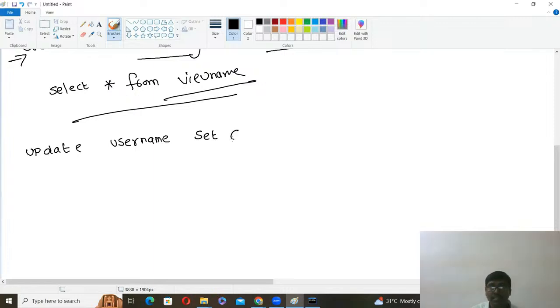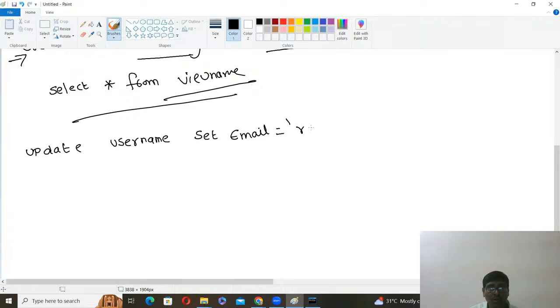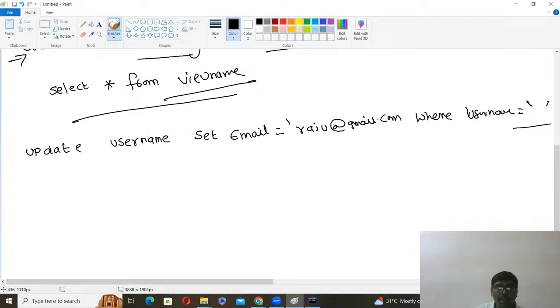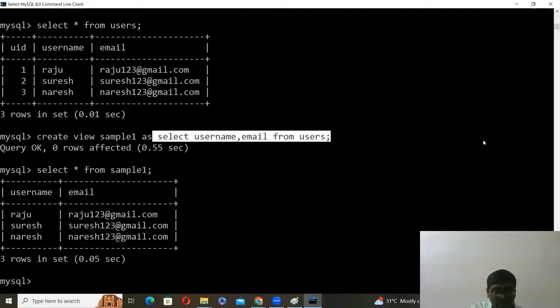Set email is equal to, according to my example, email is equal to, where username is equal to whatever it is, you can write. Now here what you observe, whatever format you used for update, here also I am updating the same.